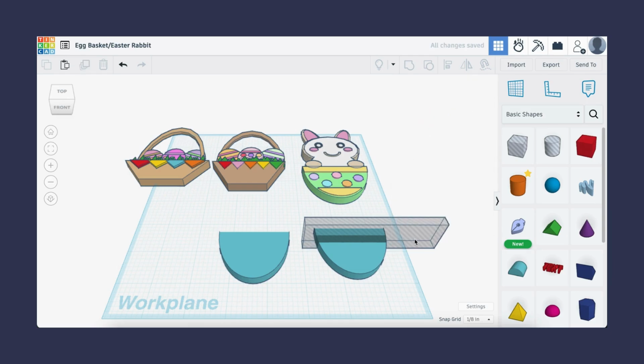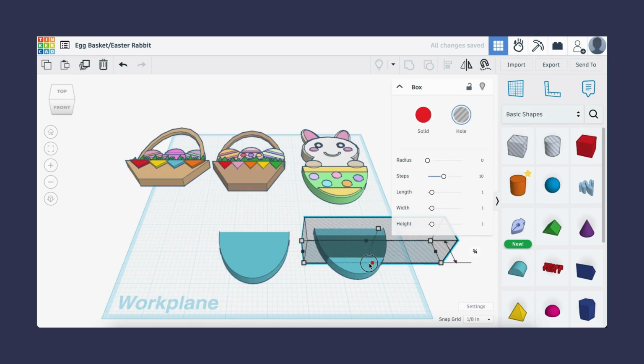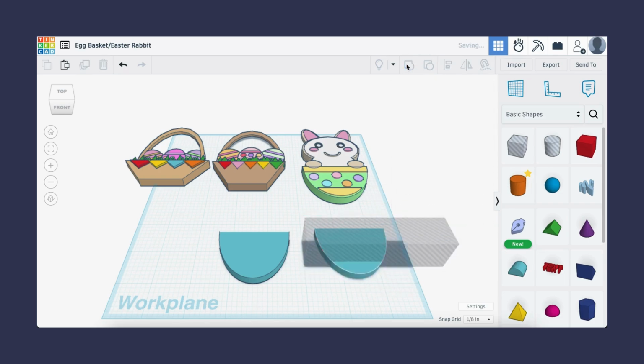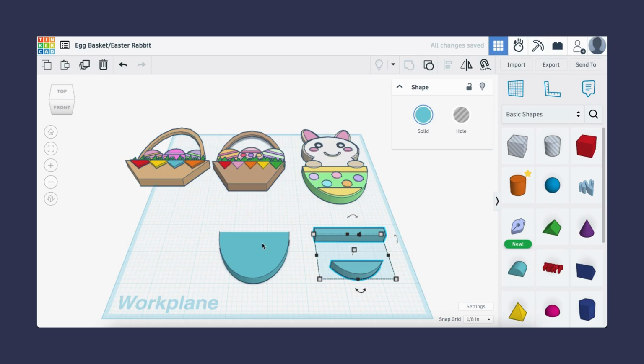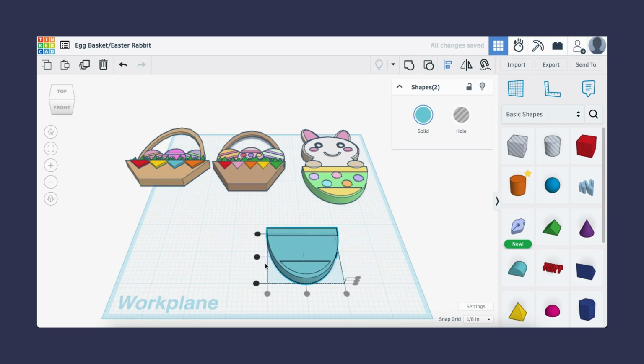So I'm going to go ahead and create one large stripe, and then when I group the two components like so, and I overlay it with the original egg base, I'm going to be left with a wide stripe.